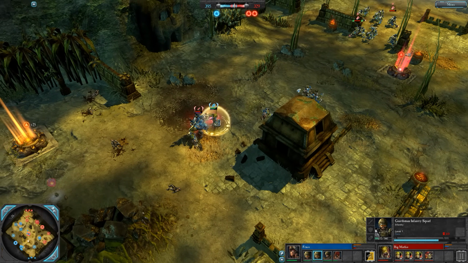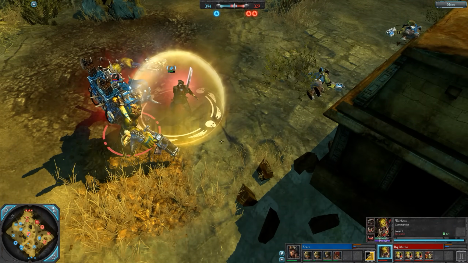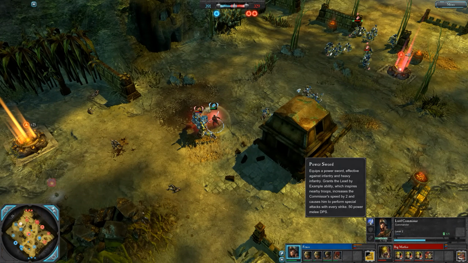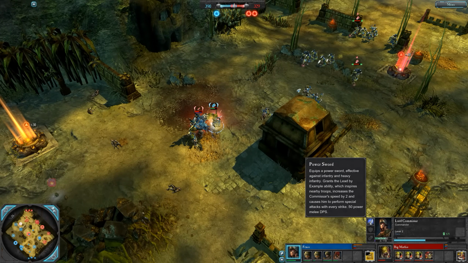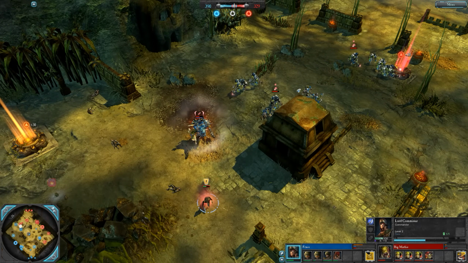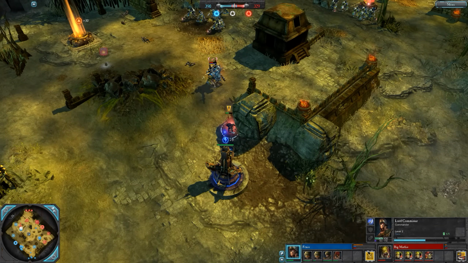Got a special attack. How did he do that? Is he higher level? He is higher level. He's got his power sword. Or maybe it was one of those lead by example swings. Death Tread is on the way for Big Mathis.